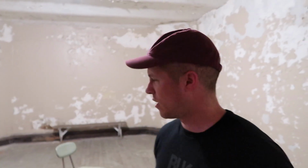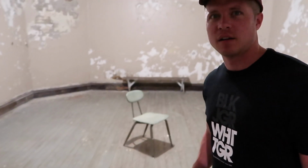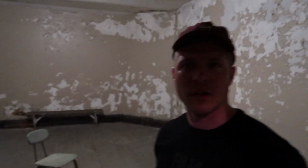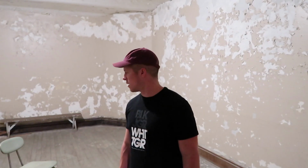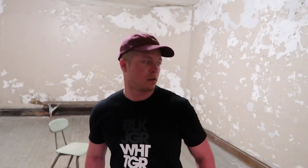So we just entered a random room, and there's just a random chair sitting here. Except I could have sworn I saw a ghost sitting on there before I turned the light switch on. Nothing's focusing in here. The cameras are not really working, our batteries are dying. This place is for sure haunted. Dude, this is crazy. Doors are shaking and everything. It's creepy. Alright, let's go.